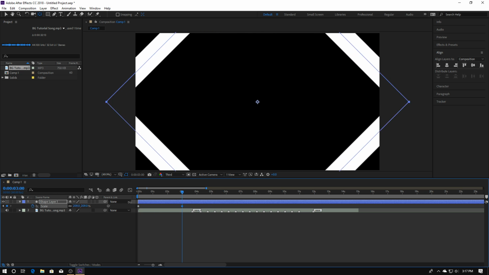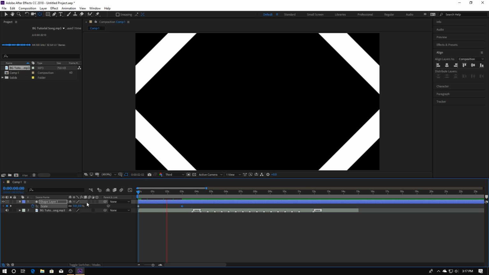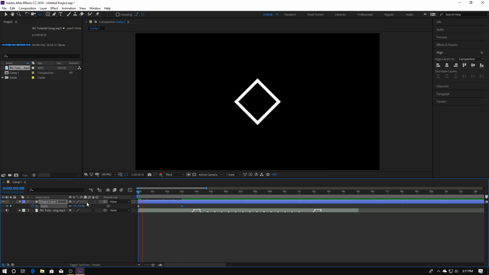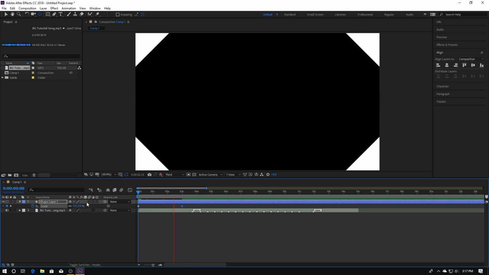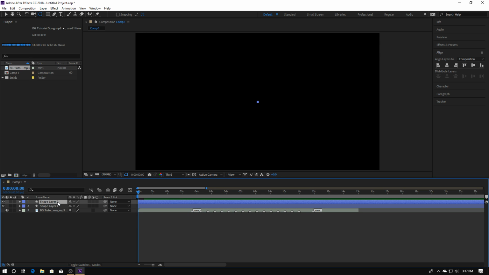And then basically just drag it so that it's right off the screen so you can't see it anymore. So it looks like this. Right, just like that. And then with it selected, hit Control D.